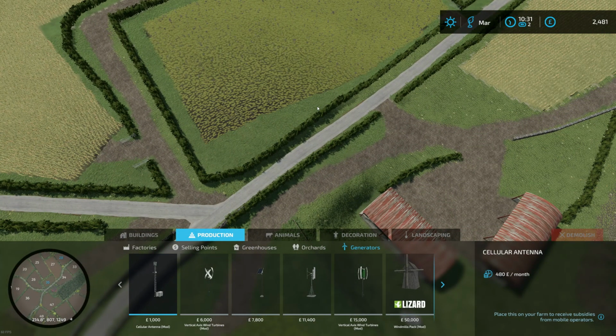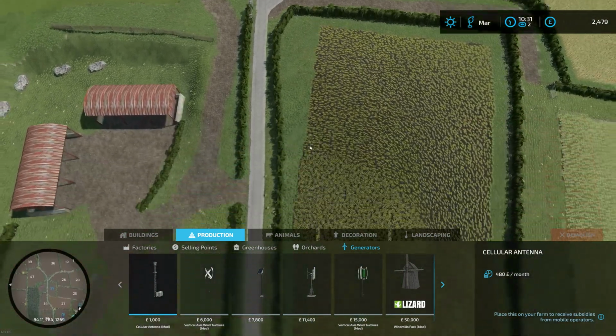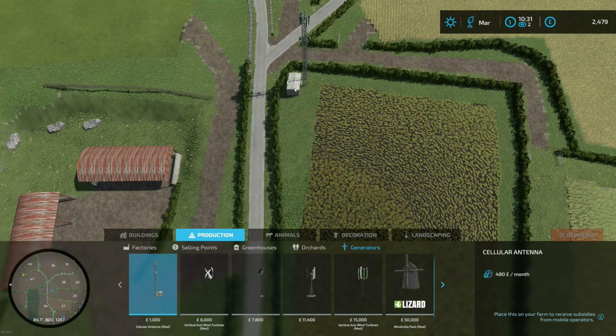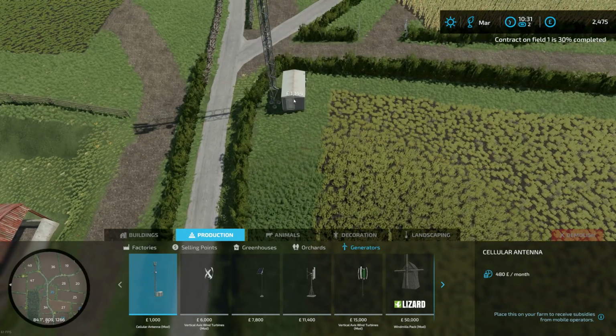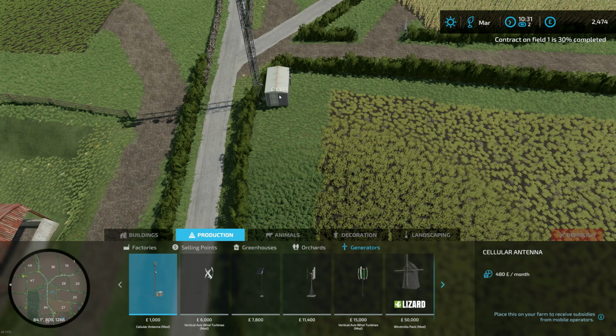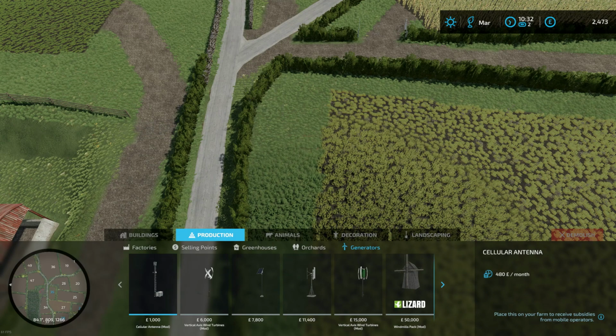Also, I'll tell you what I was thinking. Now, this might get me a lot of hate for this one, but £1,000. This is kind of the highest point on the map that I own. Thinking of putting that somewhere like that. Earns me a little bit of money each month. We can afford it.